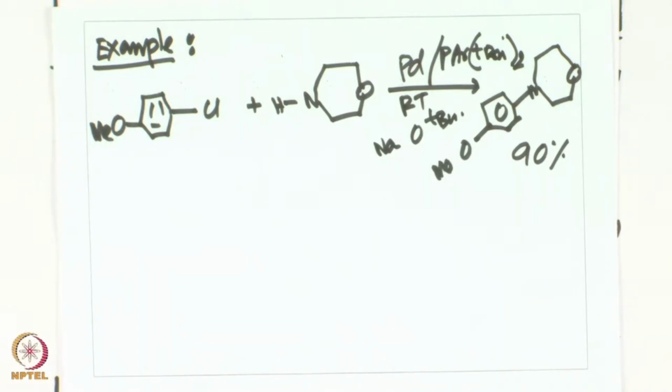Of course, this is a very simple reaction, right. It is an aryl chloride we are looking at, and then a secondary amine. One can take even a primary amine during the reaction to get the secondary amine. So, a secondary amine gives you the tertiary amine, a primary amine will give you the secondary amine, right. So, technically any amine nowadays, with the advanced catalytic systems, advanced ligands and very highly designed ligands, one can do almost every carbon nitrogen bond formation reaction by utilizing this palladium catalyzed carbon nitrogen bond formation.